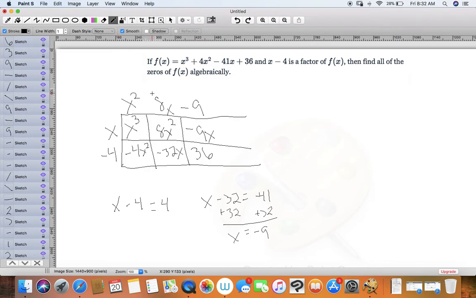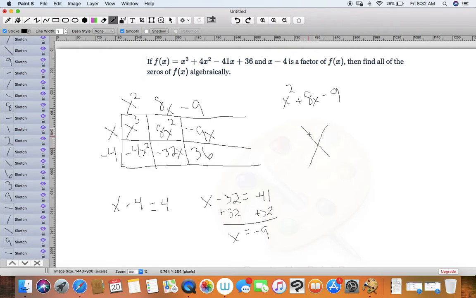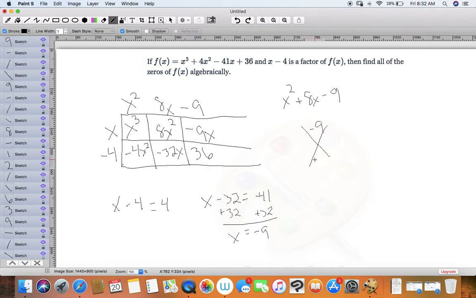And so now we have this x squared plus 8x minus 9 to deal with. So x squared plus 8x minus 9. Hopefully you notice that this is a trinomial, so we would factor that using our big X method. So I'm going to draw my big X. Negative 9 goes on the top, b goes on the bottom. So we want to know what are the factors of negative 9 that we can add to give us an 8. Well, 9 times 1 will give us 9, and to get an 8, the 1 would need to be negative.